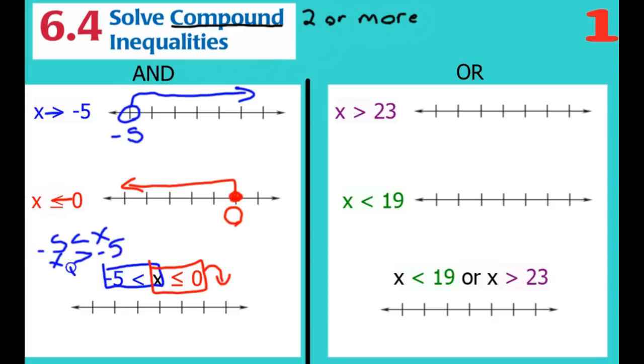so it's x is greater than -5. So now this one's good to graph, so this can come down here. So x is greater than -5, open circle, -5, and our arrow is pointing this way. And then over here, we have x is less than or equal to 0, closed circle, 0, and our arrow is pointing here. So now what this is saying is that x can be anything in between -5 and 0.